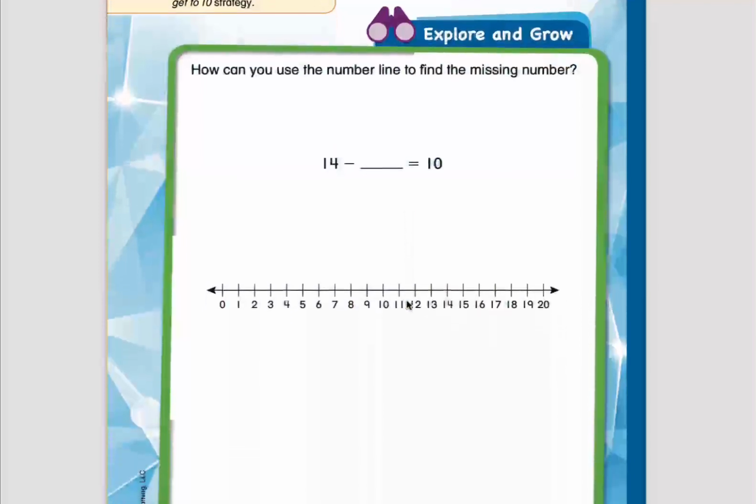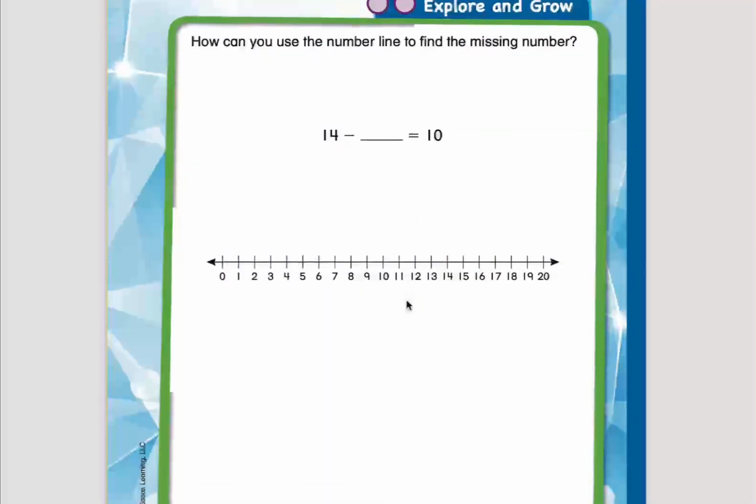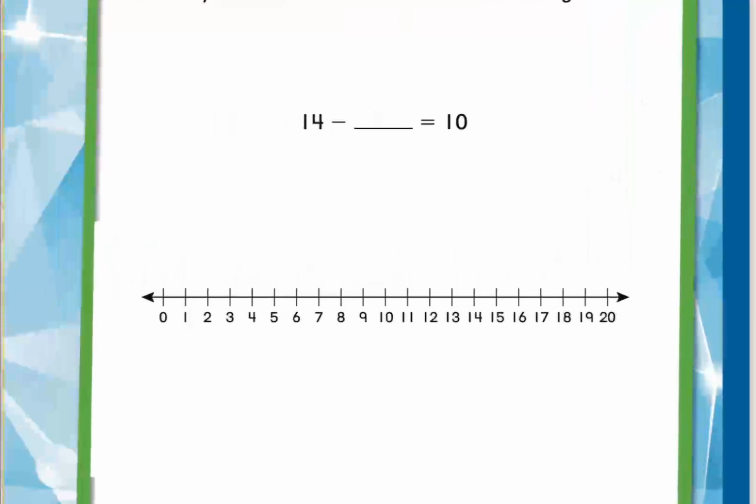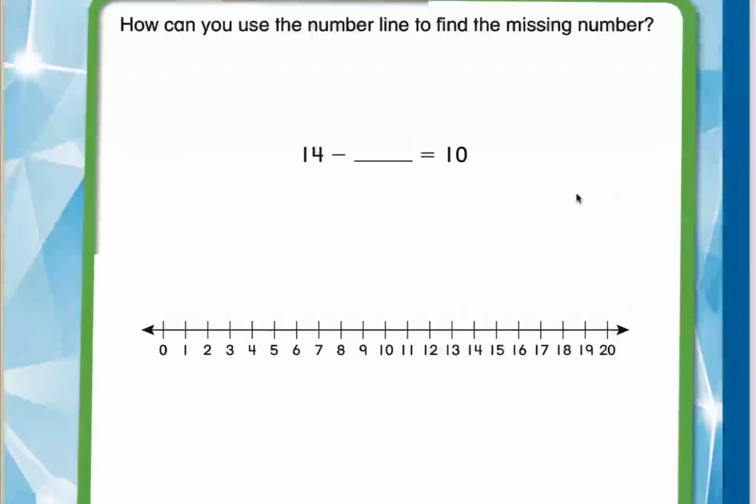So, here are my heroes. We start at 14. Where is 14 on the number line? This is 14. Okay, let's make it a little bit larger so we can see better. As you can see here with me, we have here 14. So we start at 14 and, okay, we need to get down a little bit so we can see the question.